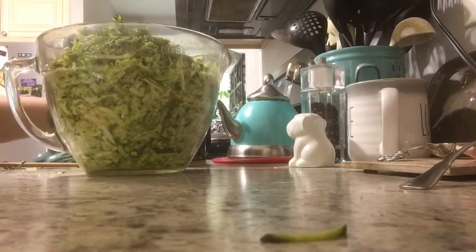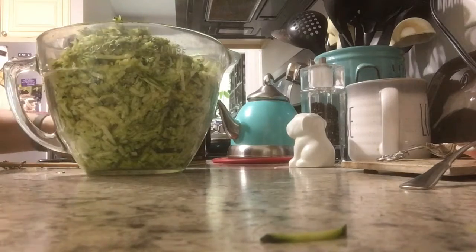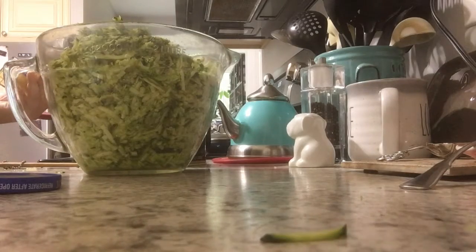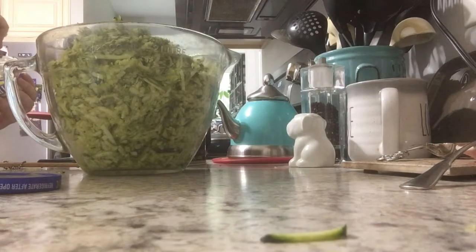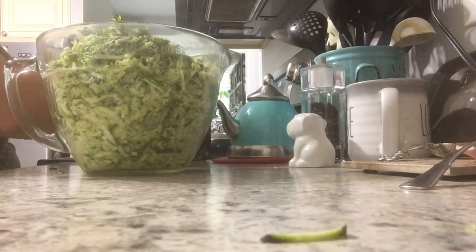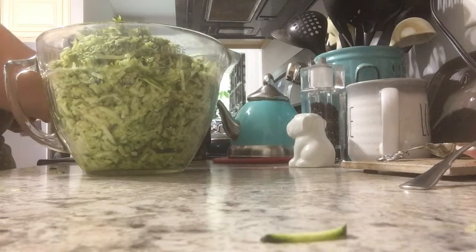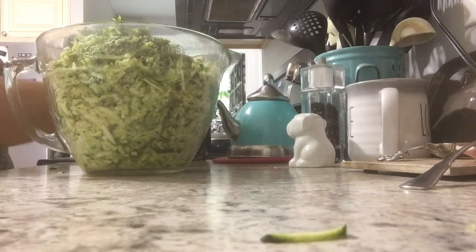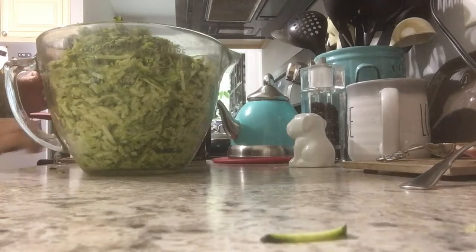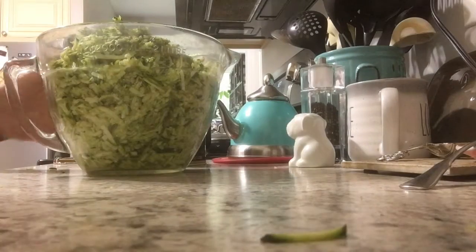All right, so these 2 are together. That means it's time to add the garlic. I am frankly being a little lazy and just using some minced garlic. Since my garlic cloves are still looking great and sitting all cutely braided, I don't have the heart to break them up yet until I really need them. And this garlic's been in the fridge and needs to get used up anyway. All right, so the garlic's in. Now it's time to add the squash.